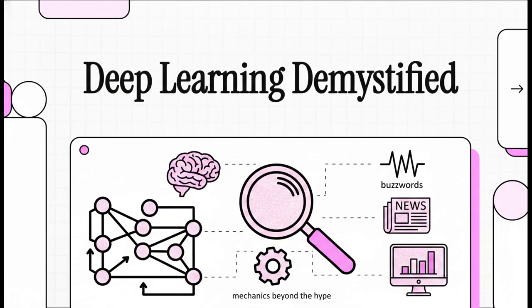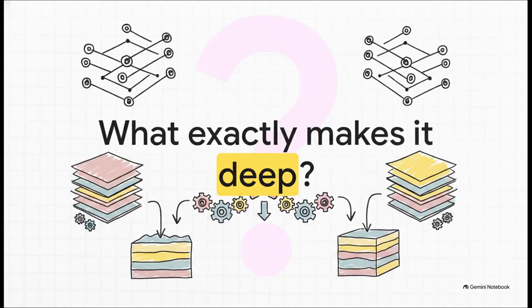how this stuff works. You kind of have to wonder, is deep just some slick marketing trick cooked up to sell more software? Or is there a tangible mechanical reality to it? Well, it turns out there is a very literal architectural reason for that word, and understanding it is absolutely crucial to unlocking how all modern AI functions.